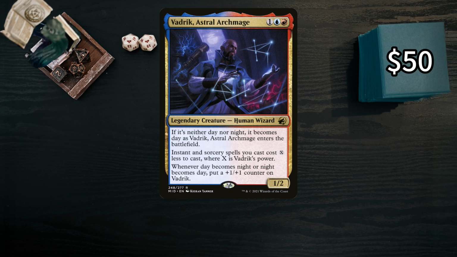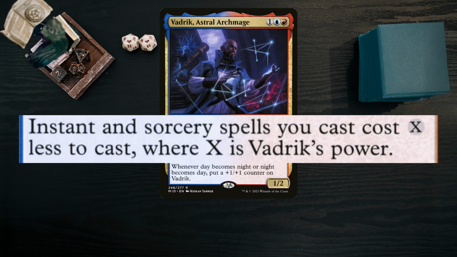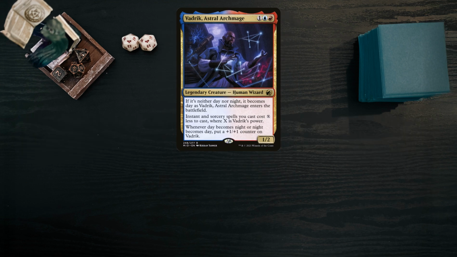Same cost, similar stats, and can be just as annoying for your opponents with a day and night trigger if you choose to constantly remind them. Now, the more relevant text here, though, is that as Vadrik grows, he will reduce the cost of all your instants and sorceries. While reducing every spell by 1 or 2 mana is quite significant in a Storm build, I still don't think he's able to come close to Vivi for that. But for the deck that we brainstormed, Vadrik can definitely fill the role. Maybe even better in some aspects.